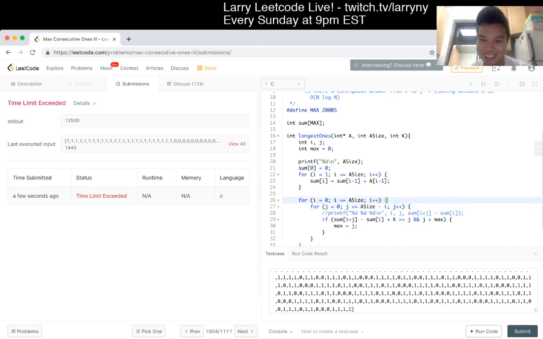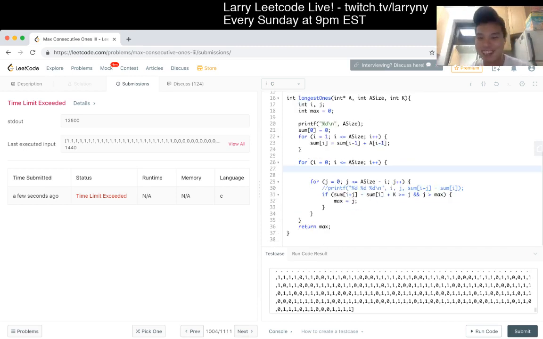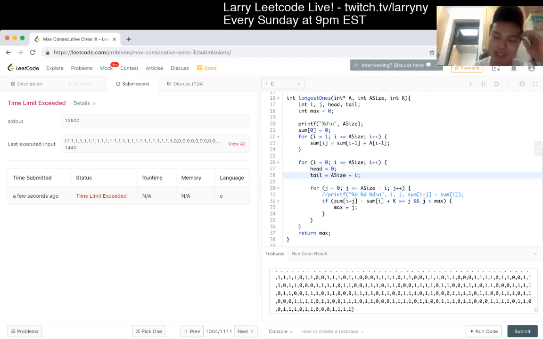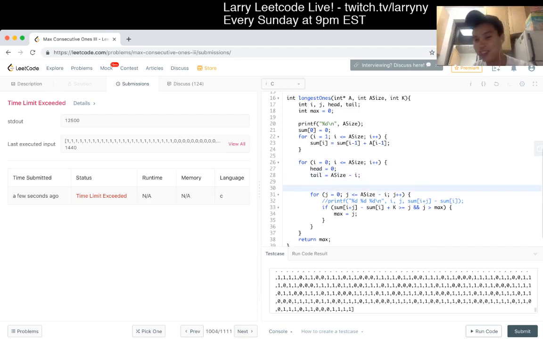Which I guess I'm going to have to do now if I want to solve it. I was half certain that it wasn't going to work, but to be frank, I was just lazy. So give me a chance to write the binary search. I always forget what variables I use, so head is equal to 0, tail is equal to, say, size minus i. There are numerous ways you can write binary search. I'm not saying my way is cleaner or the right way to do it.